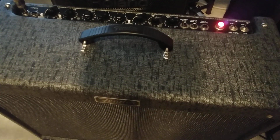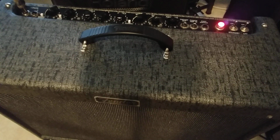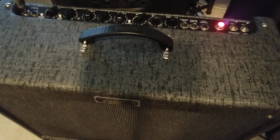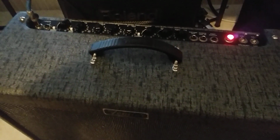Okay. So, we got this amp a couple of weeks ago. This is the Fender Hot Rod Deluxe George Benson model. And I absolutely love the sound of this amp and the cosmetics. I want to show you guys something here that a YouTuber friend of ours, Dana, had mentioned, and I agree with him 100%. And this is one of the reasons why this amp is so cool.